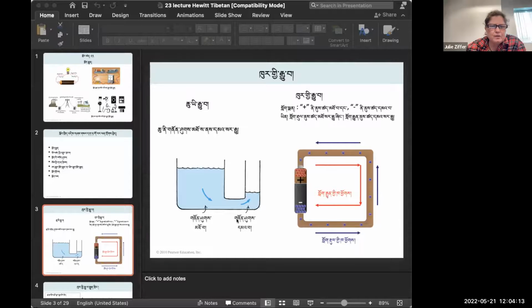If you have a situation like this, though, it would fall down and it would become level and then it would stop. There would be nothing more interesting to do.